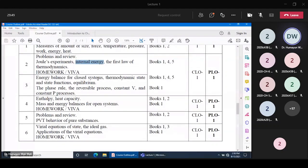Now we begin with this first law, and we keep on studying this first law up to, let's say, this fifth week. So these second, third, fourth, and fifth weeks are planned for your second chapter. Now there are many important concepts which are not very basic, but probably you have discussed them in your FSC classes also. For example, the two types of processes are reversible and irreversible. So what are reversible processes, or what are irreversible processes?